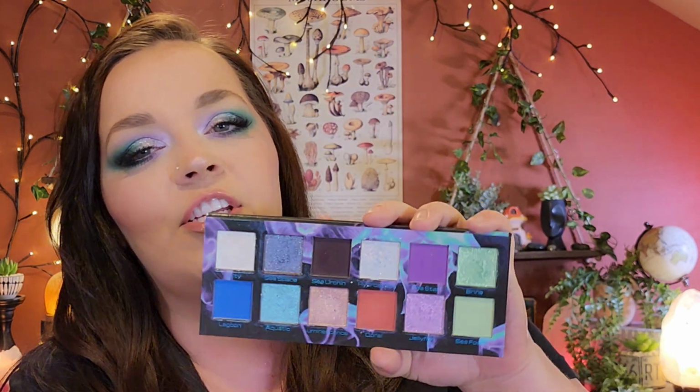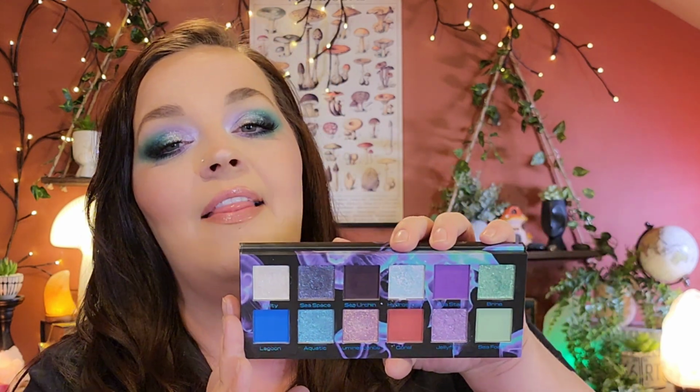This one is a new one to me, and I love it so much. It is the Don't Be Jelly. I just picked it up recently. I've done some looks over here on YouTube with it as well. This is so freaking beautiful. I love the color story so much. I didn't pick it up when it first released, and I regretted it for the longest time, but I finally got it, and I'm so happy I did. The looks I've created with this one are freaking beautiful, and I love the format of these longer palettes as well. It's my favorite that they've done so far.